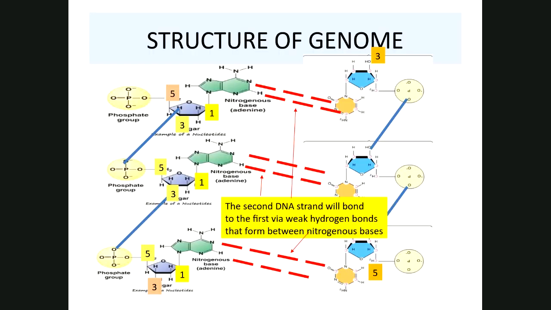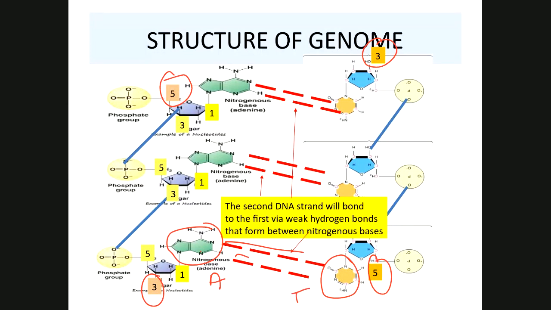We're going to have 2 strands, antiparallel, meaning if one is 3' to 5', the other one is going to be in the opposite direction, 5' to 3', so that the nitrogenous bases can face each other and form weak hydrogen bonds with each other. Always we're going to have a pyrimidine binding with a purine, in this case an adenine binding with a T, because A's always bind with T's. There's another adenine, so there's another T, and that's another adenine, so that's another T. So in this case, it's just A's and T's.